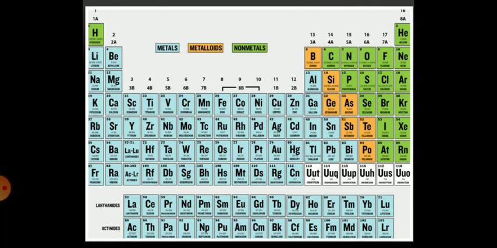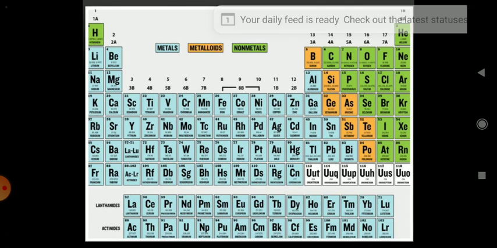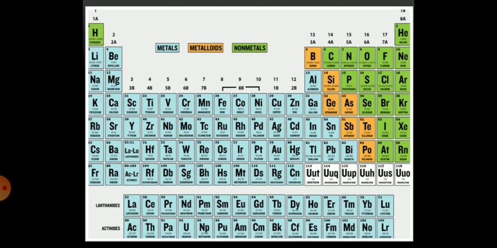Now students, look at this slide. You will notice the different shades of color. This means we can divide the modern periodic table into metals, metalloids, and non-metals. Students, as we said in the previous slide, metals are the most numerous of all the elements, and they are denoted with the sky blue color in the periodic table. You will notice their number is also very high.